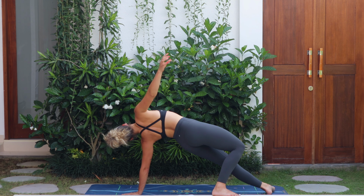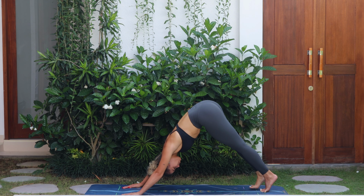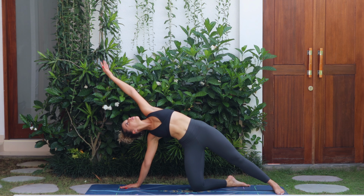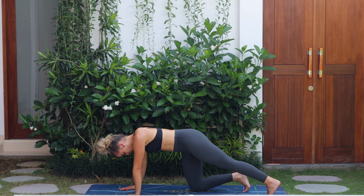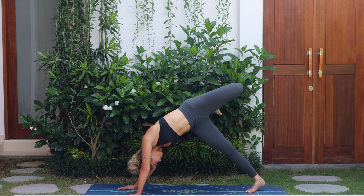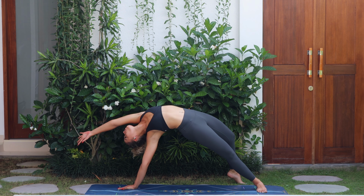Exhale, let's take it back, sending your right leg back to three leg dog, coming back to downward dog wherever you are, to go on the other side. So variation, drop the right leg, reaching over with your left arm. Nice. Or wild thing, in your downward facing dog, take your left leg high. Bend your knee and then open the hips, drop your left leg over to the right side. Nice and controlled, hips high, left arm reaches forwards.